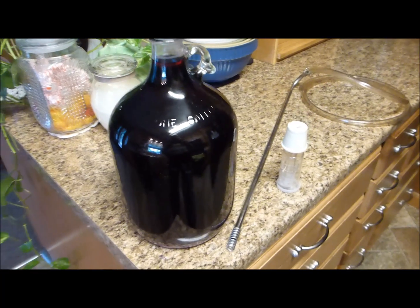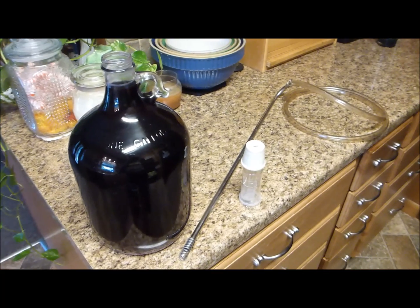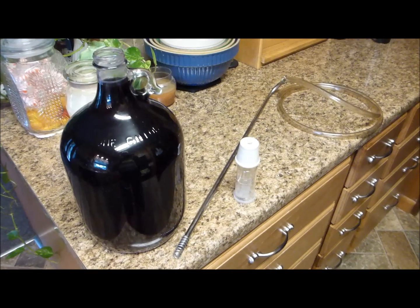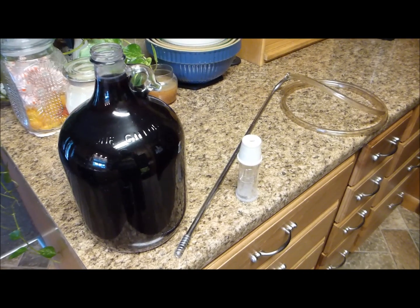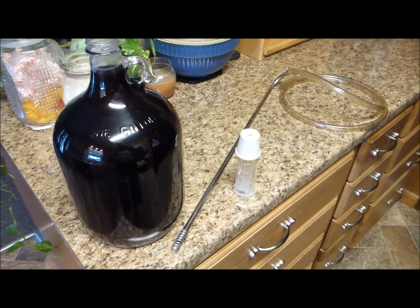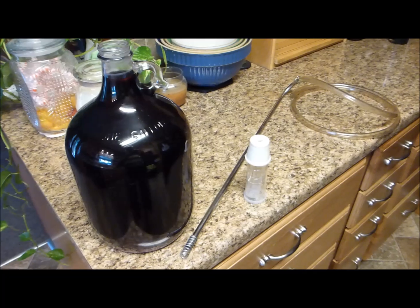The grape wines usually need a few rackings, and I want to store this in bottles for probably close to 2 years since it's a red wine. I'll probably drink 1 or 2 of them before they get that old. So I'm going to rack it at least one more time, maybe some more after that. I'll have to see how it looks.